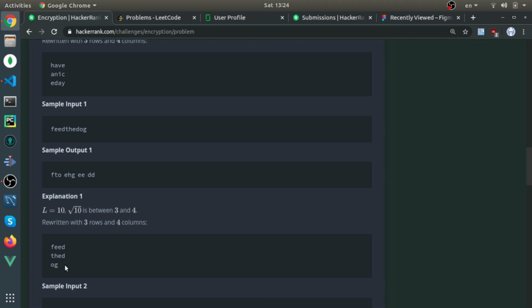What it would be like. So I will have an array after I split this string like this. The array contains "feed", "the", "d", and "og", and I will loop through it. So this is 2 loops, by the way, and I will get the first character, then the second character, then the third, then the fourth. So by the number of the columns.